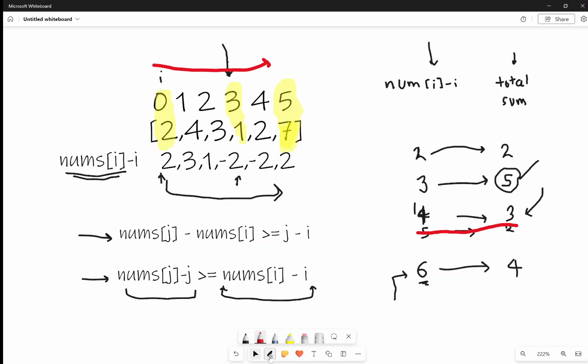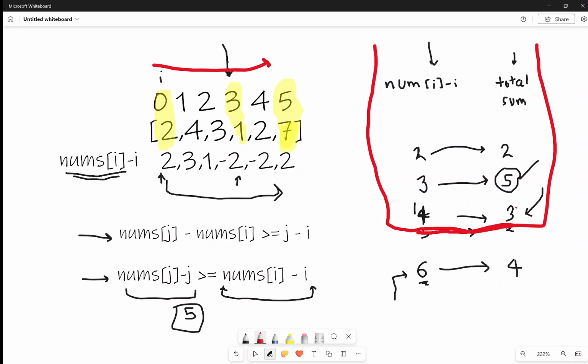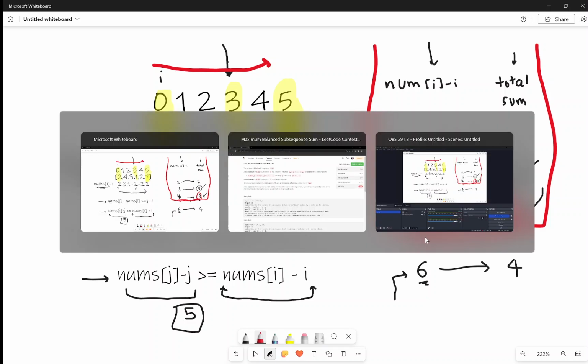So when we are having another query, when we have nums of j minus j equal to 5, we will be applying an upper bound and finding the number which is just less than 5, and the total sum associated with it will be the maximum total sum we can have. So this is the algorithm. I will show you the code.